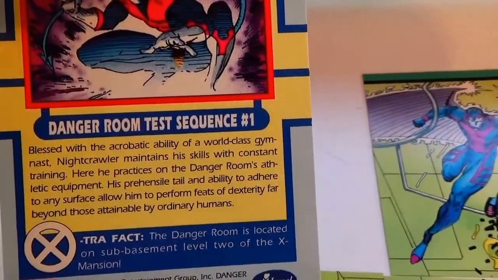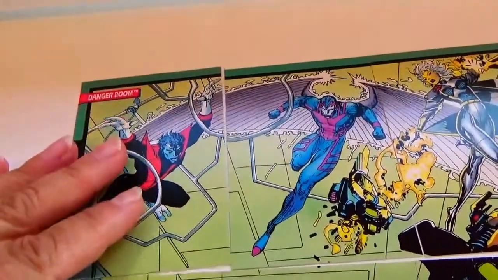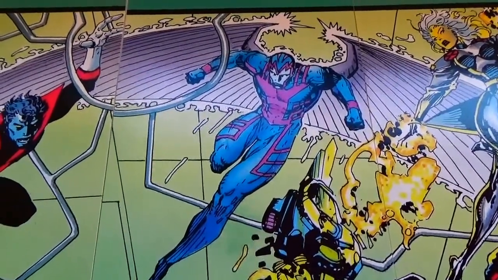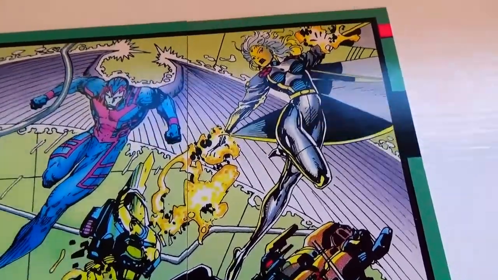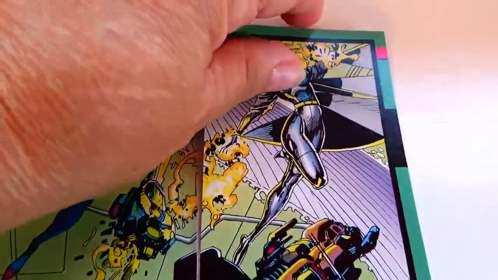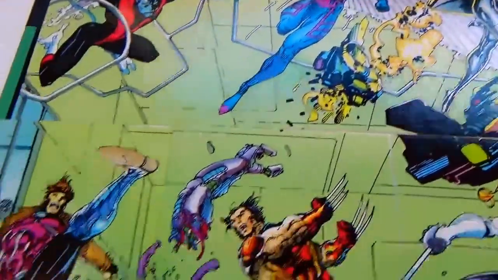Look at that, isn't that cool? And you do that with each one of them, as you can see. So there's a second card. And the third one. And they all have the same on the back. They all will tell you a little bit about the character. Really neat. And put the puzzle back together.